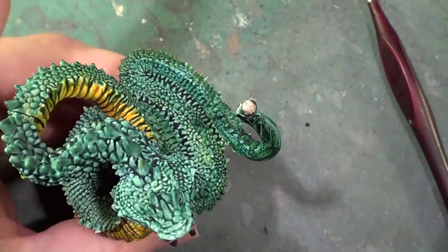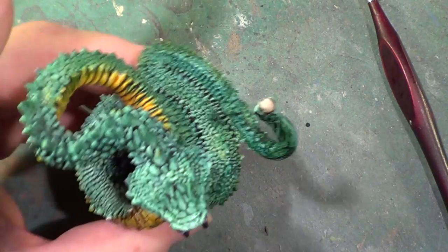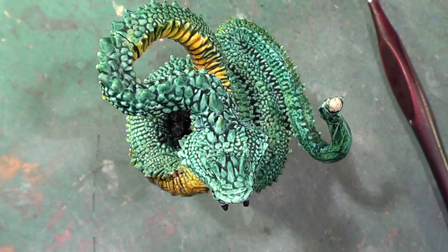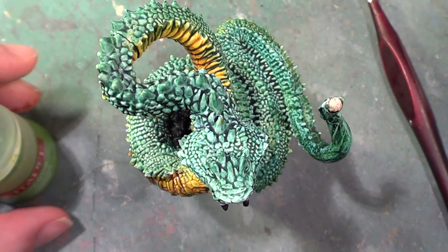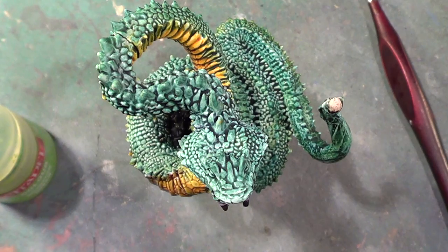Now, next job for the mouth will be to highlight the fangs, but we can ignore that for the moment because I want to use a little bit of a highlight for the scales, and that is going to be done with Scorpion Green, and it's just going to be a gentle dry brush over the scales. So I just need my dry brush if I can find it. Have I not got it out? Don't think I have. No, I haven't. Where are you?